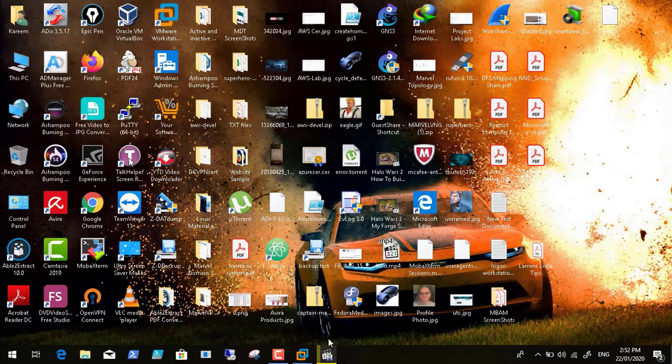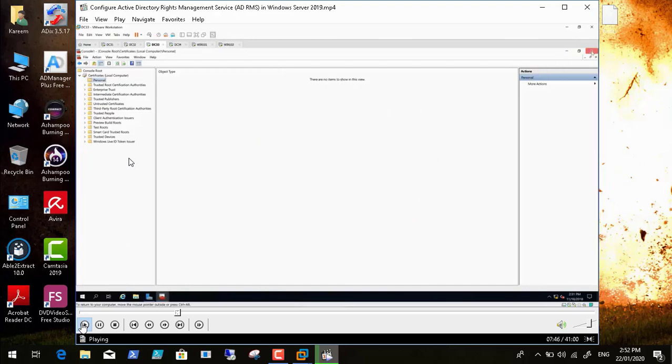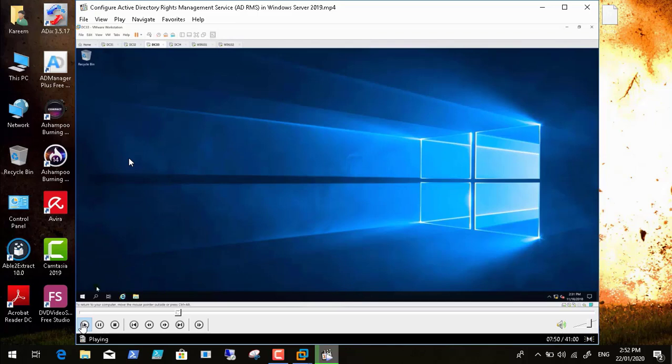As I said, we have already done the SSL certification. We are now on the second domain controller, which will have the service installed on it. On this server, we will issue the SSL certificate, and then we will tell the Active Directory Rights Management Service role to use it.